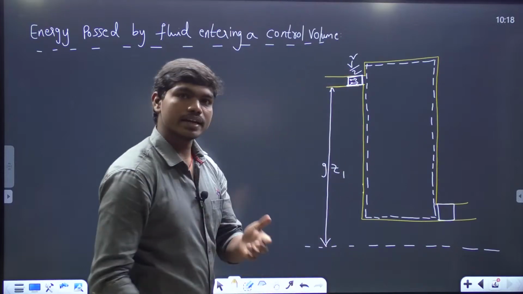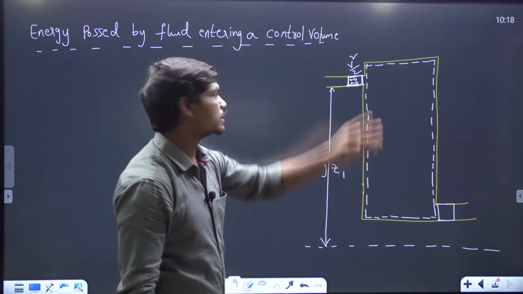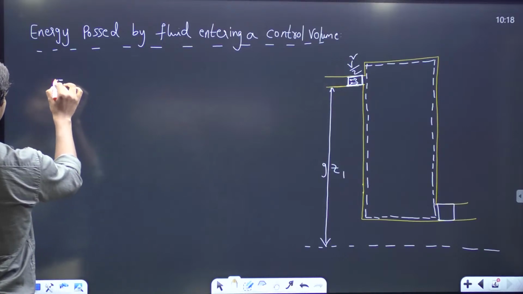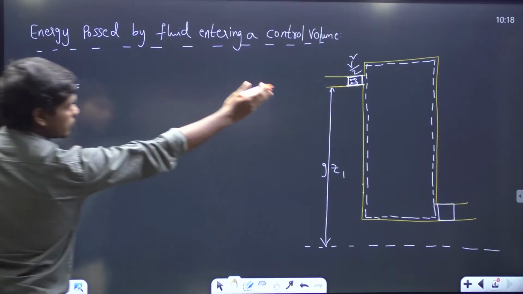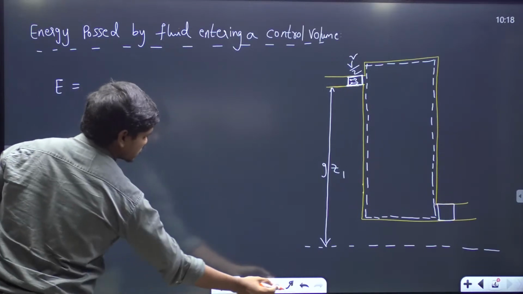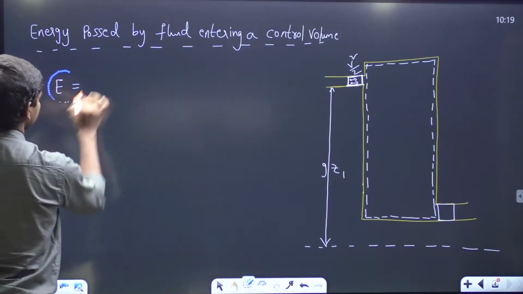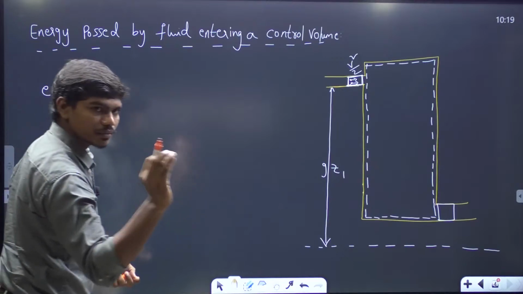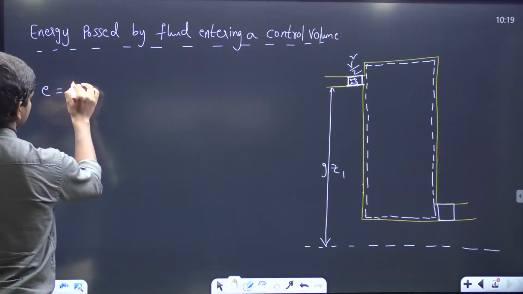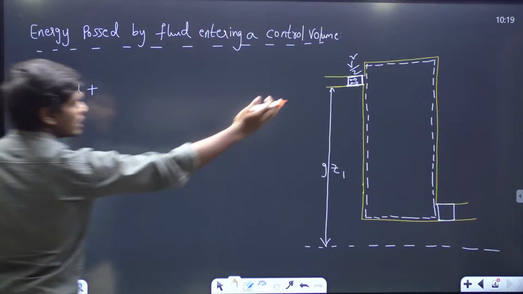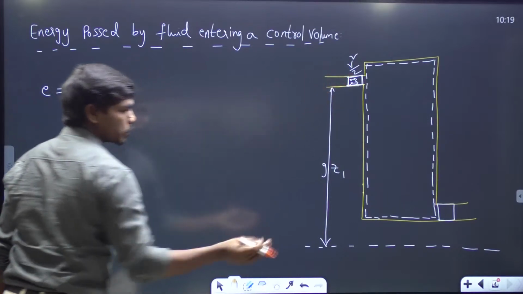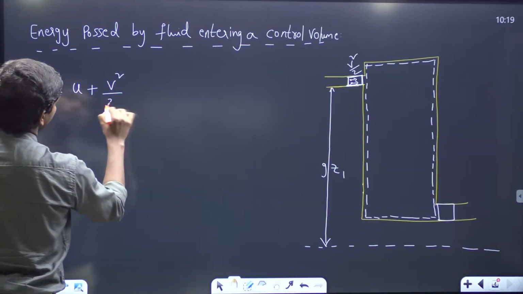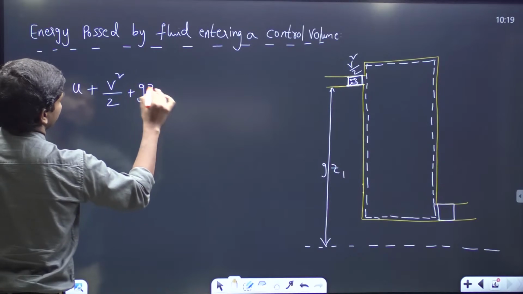And internal energy, because of temperature, is always lying within the mass, within a given mass. So basically, if you see, we have energy equal to, let me write in smaller terms, specific energy. So E is equal to, first of all, you will be having some internal energy for this mass, so U, plus, now every particle has a fixed direction, so we have some macroscopic motion of the fluid now, so V square by 2 plus Zg.